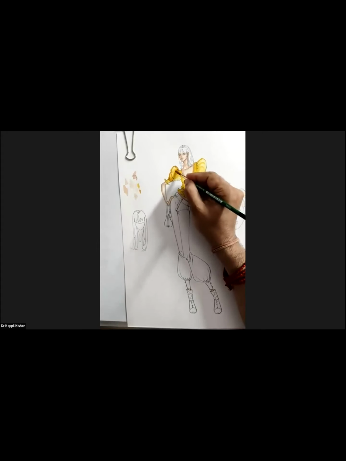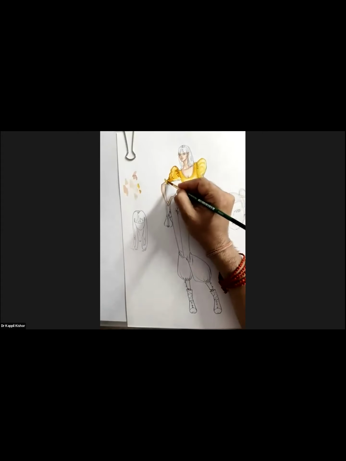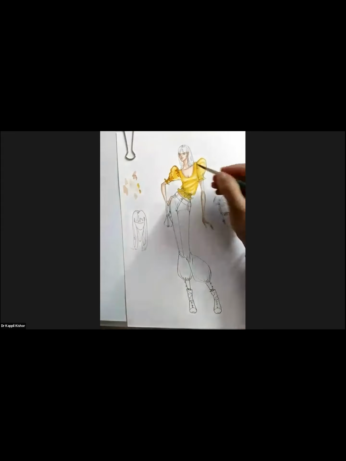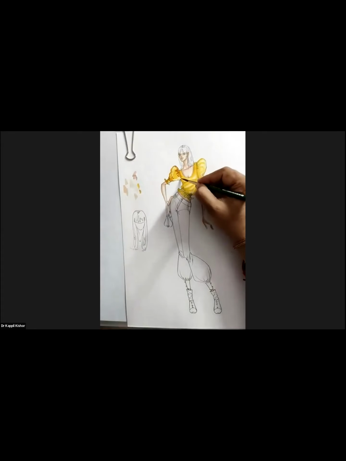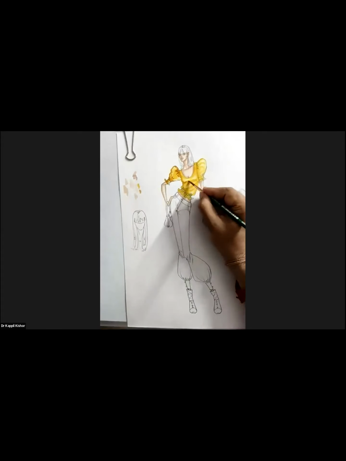Apply the dark shade on top of the light.